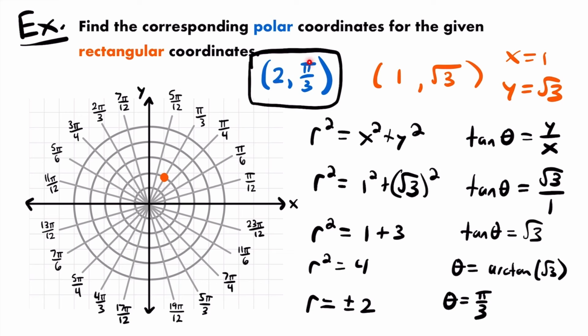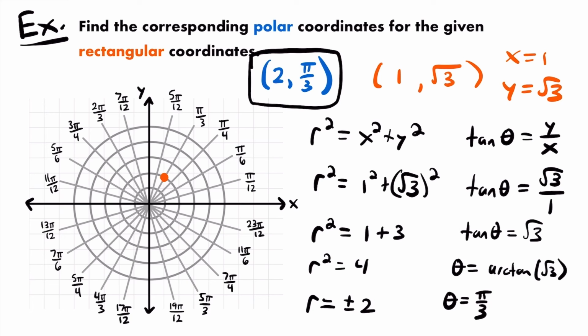Okay, now this is just one solution to this example. We could find some other pairs of polar coordinates that would also represent this point, right? If we use some of those rules that we looked at earlier, we could add 2 pi to this angle, and these coordinates would still represent that point. We could negate r and then add pi to our angle, and the coordinates would still represent that point. So you could take this a multitude of different ways, but typically it's going to be easiest for you to find a pair of polar coordinates where both the radius and the angle are positive. And so that's generally the direction that I would encourage you to take. See if you can get both of these values to be positive to represent your point in your coordinate system, given a pair of rectangular coordinates.